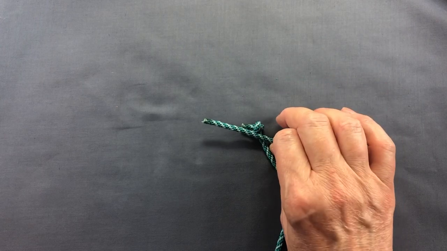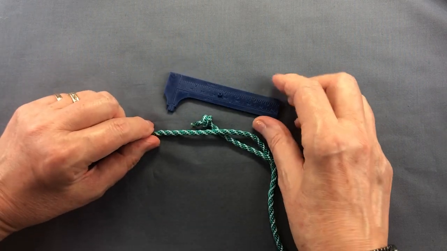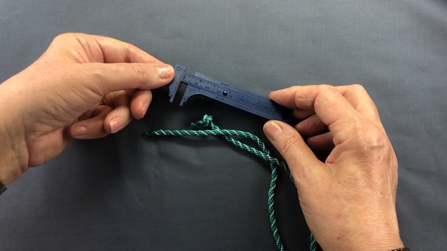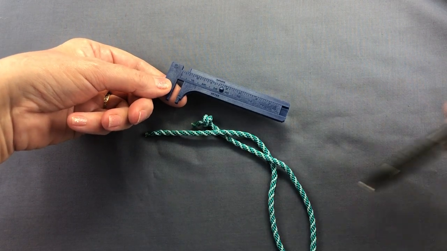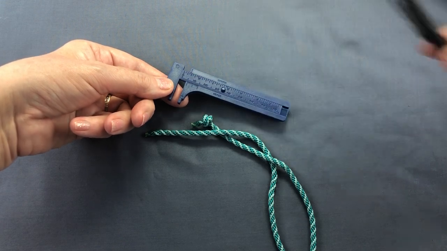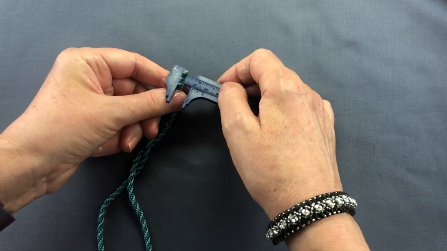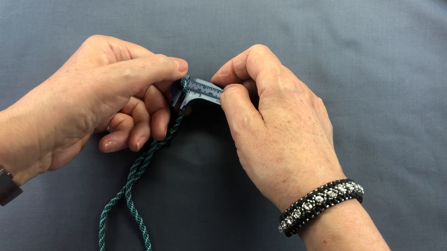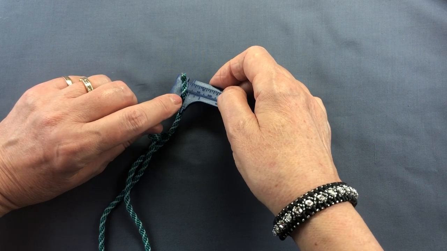Another way is with a caliper. There are several sorts of caliper you can get. This is the most basic sort, a little plastic one, and they're very cheap. You can get fancier metal ones and very fancy digital ones. They all do pretty much the same job. With this one what we're looking for is where the measurement is shown. You'll see there's a little line and a line on the corresponding side, and that is where you identify the measurement. You simply put the braid into the caliper and close it. Don't squeeze too hard, in particular with soft braids, because you would get a distorted reading. If you look closely at the bottom there in millimeters you'll see again four millimeters.